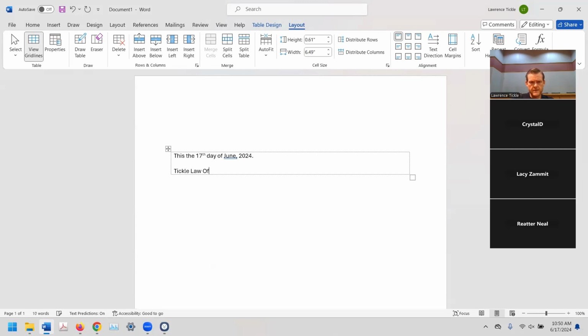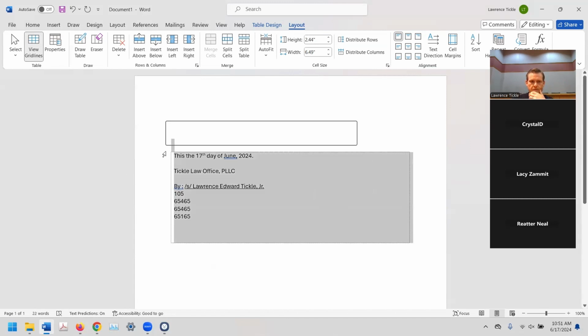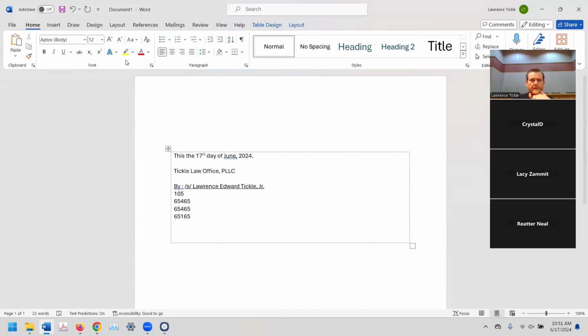Law Office, LLC, by /s/ Lawrence Edward. And then the address, phone number, bar number, et cetera. And we tend to want to put these towards the middle and make it look pretty.